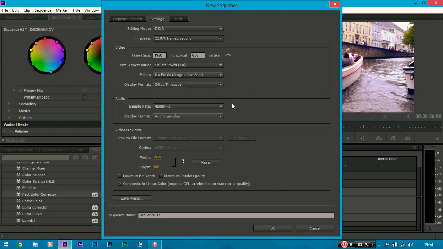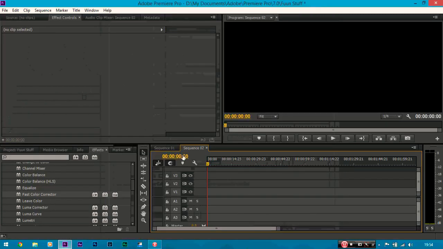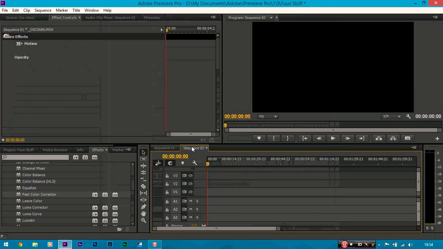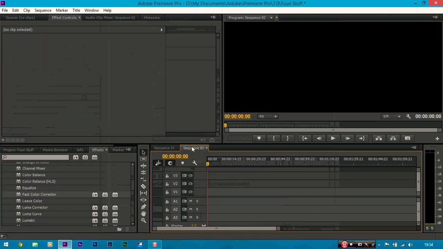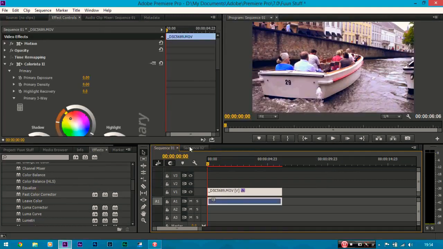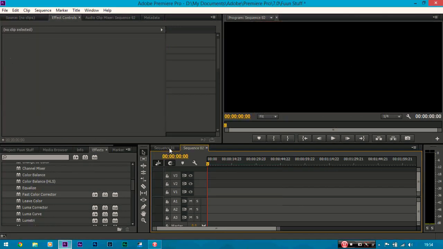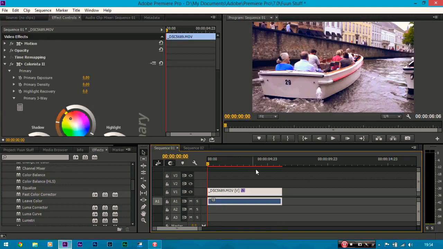12:5 is ideal. Then click OK, and you notice it adds a second tab. This is sequence 2. That was what we worked on before, and this is the new one. See, it's a really wide box compared to the last one. So you think, oh, I don't want to do all that again. That's fine, you don't need to.